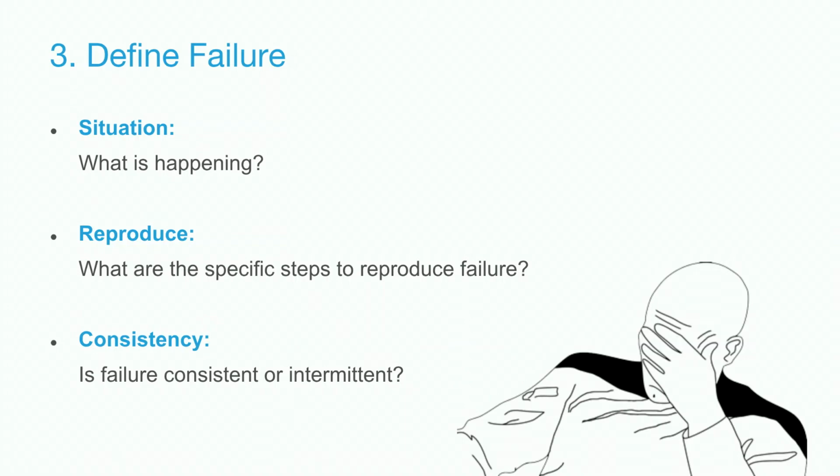And then we're going to ask, how consistent is the problem? And that is part of reproducing it. Does it happen every time? Does it happen some of the time? Is it intermittent? There's going to be a couple of different ways of approaching the problem if you know it doesn't happen every time versus you can consistently every single time make the thing happen.